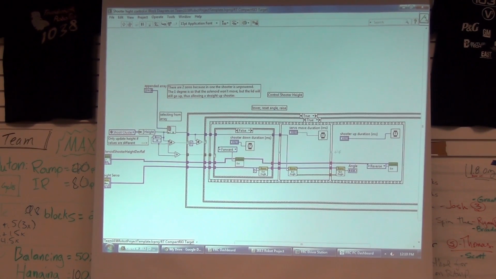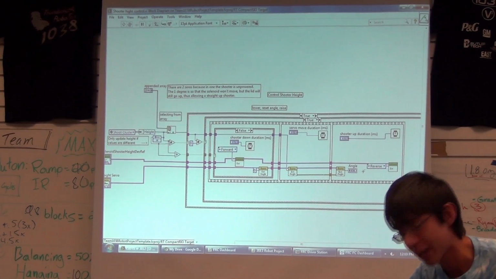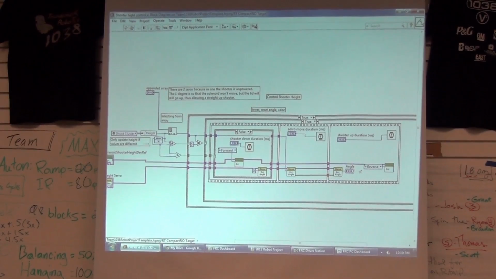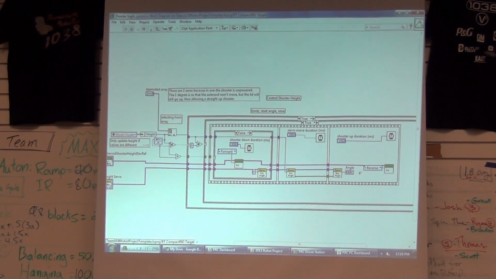And then it would move on to the next case, which would keep the angle of the servo, but then push the shooter back up. So in that case, the servo would get moved to whatever the angle was, and these blocks were offsets. So whatever, do 48 degrees, that was practically all the way out. Then this would push up and it gets stopped. And that was a height. To change height again, you just push a different button.